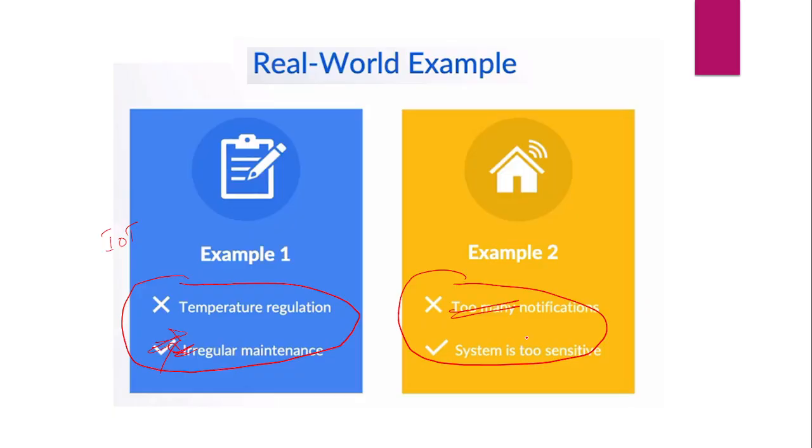Similarly, if I am connecting all the smart home appliances and IoT devices, and I receive multiple notifications within an hour, I am getting irritated. The system is too sensitive in giving information to the users. So you have to decide how many notifications should be sent to the user, and how much information should reach the users per hour or per minute. Accordingly, you have to program the devices. Too much information is not good, and too little information is also not good. So you have to balance it.